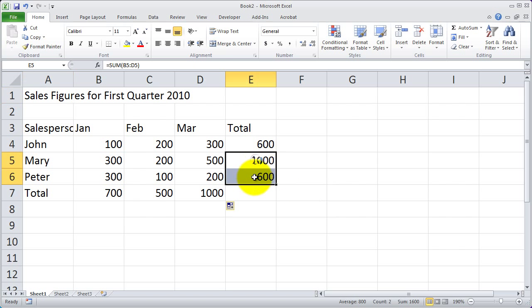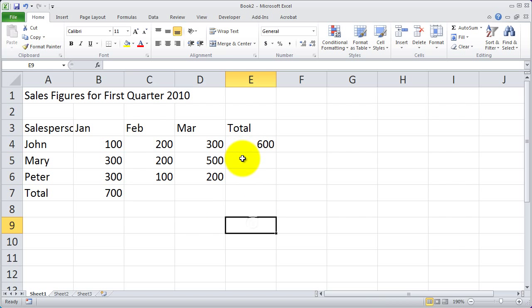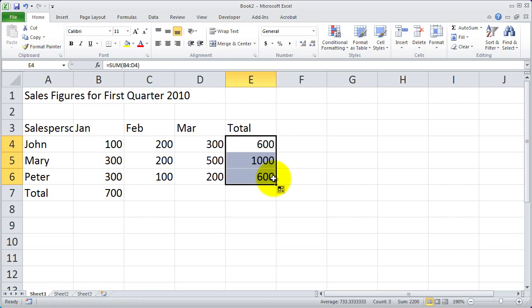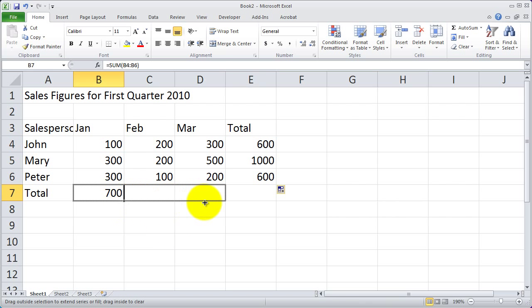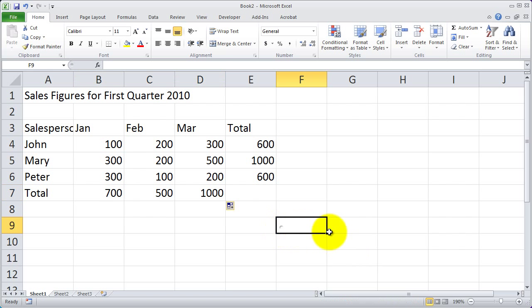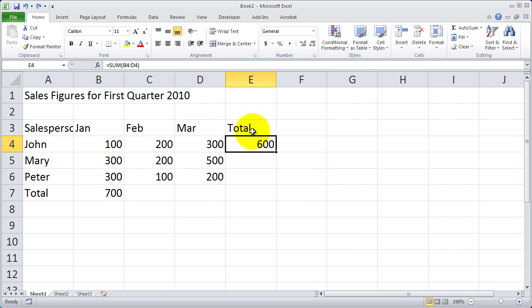For example, I'm going to go ahead and delete these two examples here. And I needed to fill this total into these two cells down below. Instead of typing the equation in, what I can simply do is select that cell and then drag down. Again, I click on that cell, point at the autofill handle, and drag over. And that automatically fills the equation in. Now, I'm going to go ahead and undo those two items really quickly.